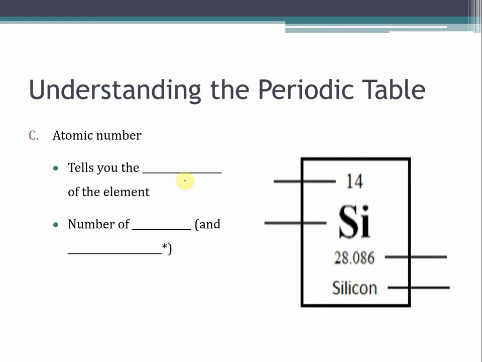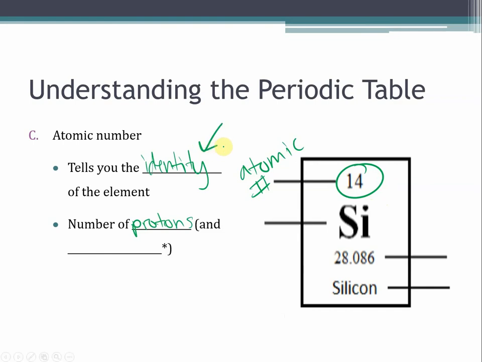The third thing we can get from our table is the atomic number. That's this whole number up here. It's your atomic number. This, just like the name, tells you the identity of the element, because if you look at your periodic table, no two elements have the same atomic number. It is unique for every single element. It's the same as the number of protons. It tells you the number of protons in any element, and the number of protons is a unique property. Every silicon atom ever has 14 protons. So knowing the atomic number, or the number of protons, tells us the identity.